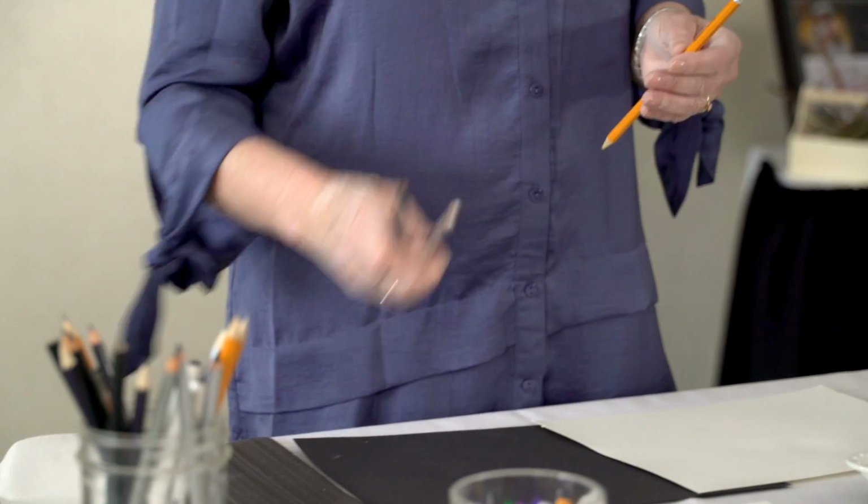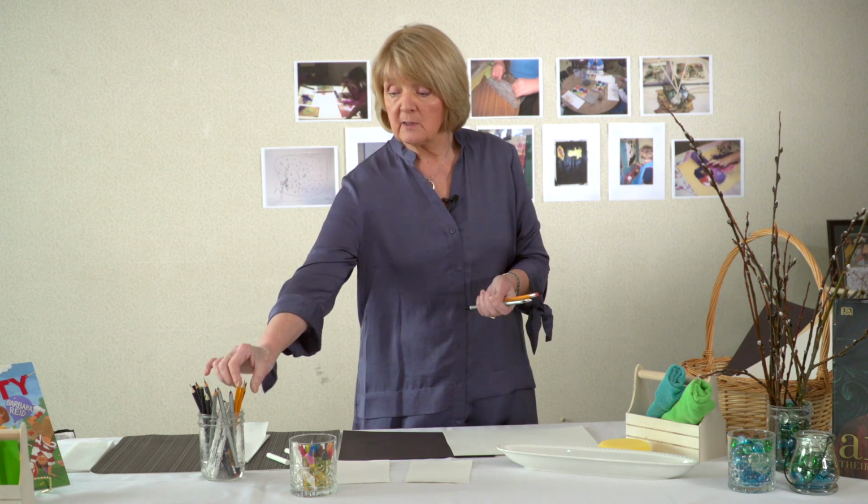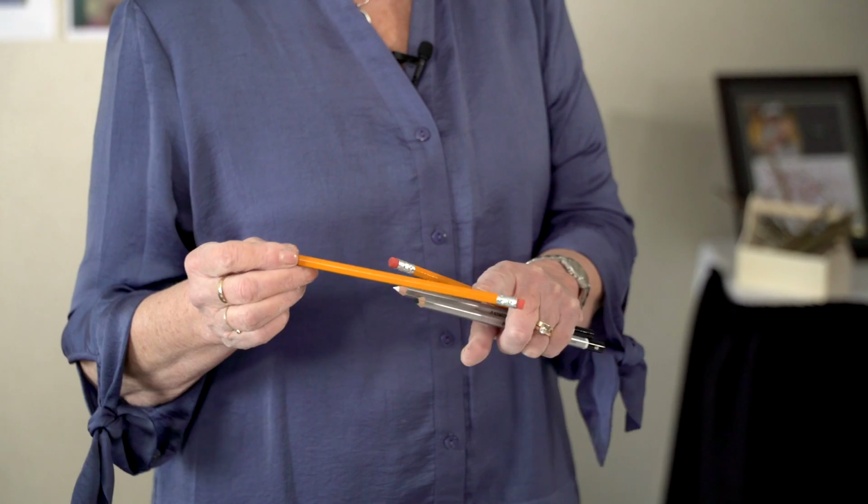So there is the regular pencil. There are black and white drawing pencils and every shade in between. We should be aware of the difference between the different levels of softness in a pencil. A drawing pencil is going to be a certain number of HB on the side. This is marked on the side of your pencil. Some are very soft, and some are very hard in terms of the lead. So we should be aware of that and how it works.